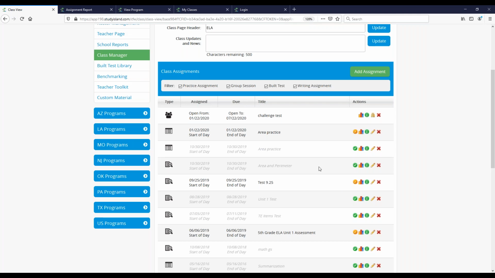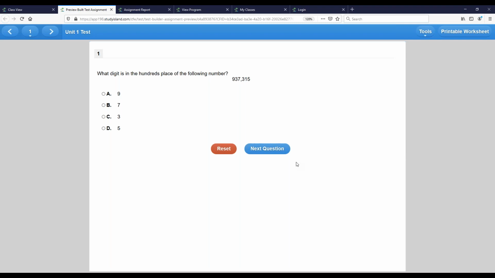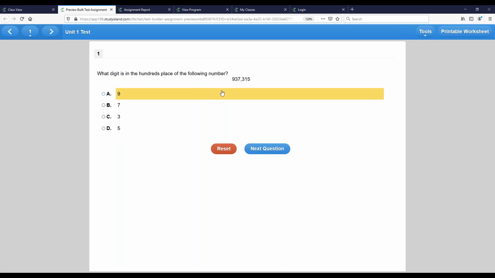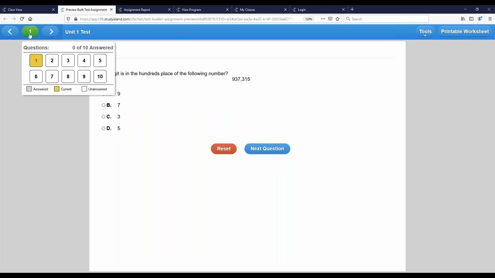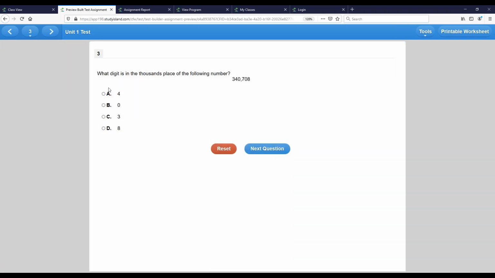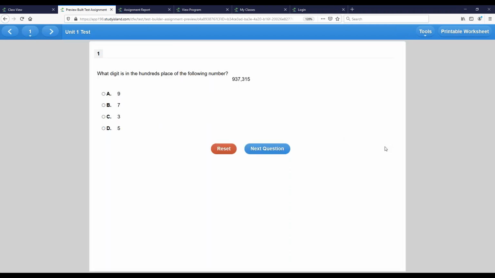So here I have a test that I created. Just want to show you guys what it looks like. So from the student side, it would look like this. It's a more formal testing experience. The player is built to be similar to those they see on those state tests. You can also add in tools like you can enable a text-to-speech function, highlighters, things like that. And it's more like an assessment in that they can toggle between questions. Like I can move between and answer the questions in any order I want. I can go back and check my work before turning it in. And then when I'm done, I can turn in my test.